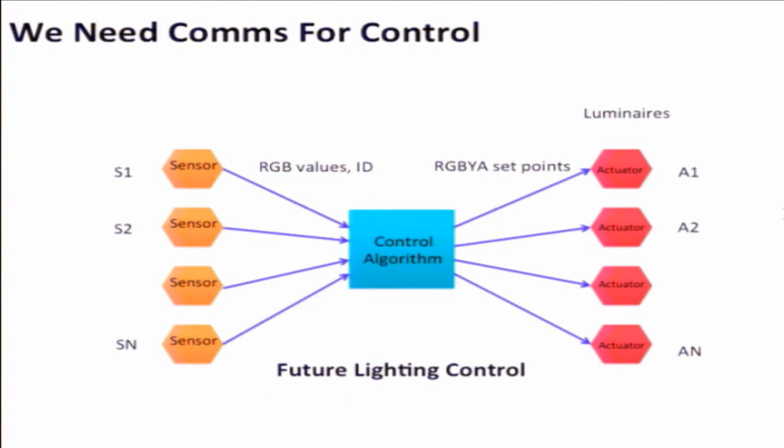My colleagues at RPI are working on these future lighting systems where we have sensors that are in the light field that in real time allow updating the set points on the lighting actuators to control red, green, blue, yellow, amber light settings to deal with perturbations. Perturbation might be sunlight coming into the room, might be occlusions, might be changes in the material or clothing worn by people in the room that change the lighting sense value.